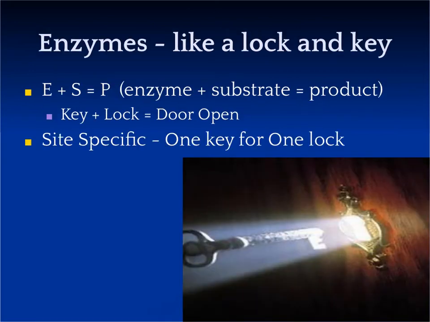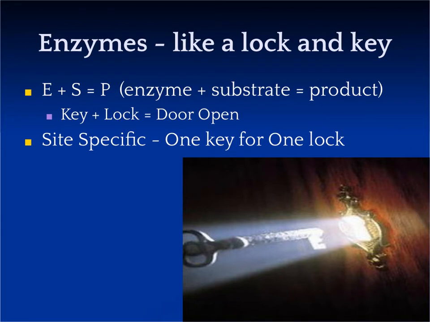Enzymes are very specific to what substrates they will work with. So they're kind of like a key. The key to your house is probably not going to start your car, for example. You have two separate keys for two separate activities, right? The key for your house unlocks your house. The key for your car starts your car. And so they're site specific.